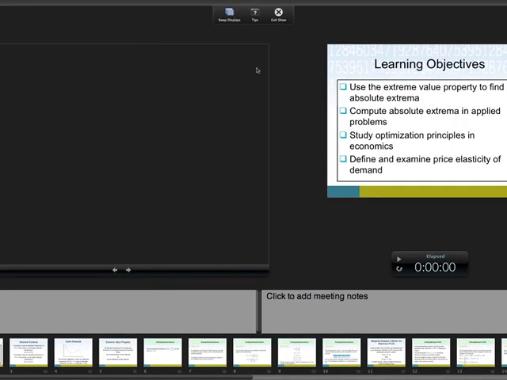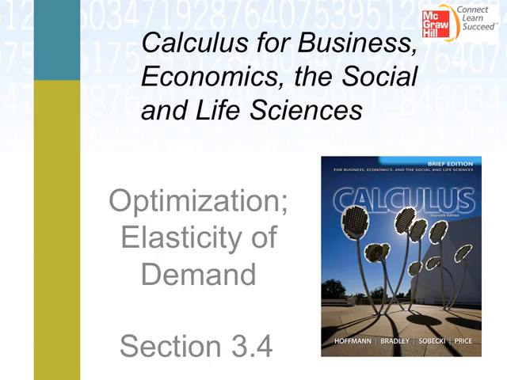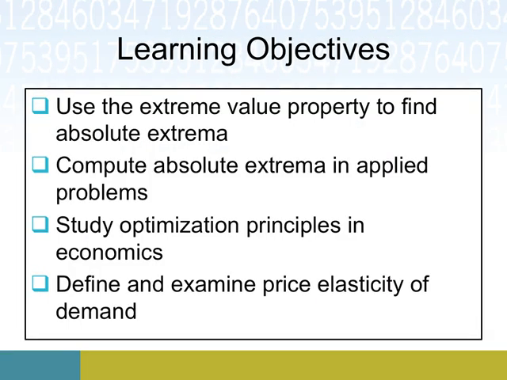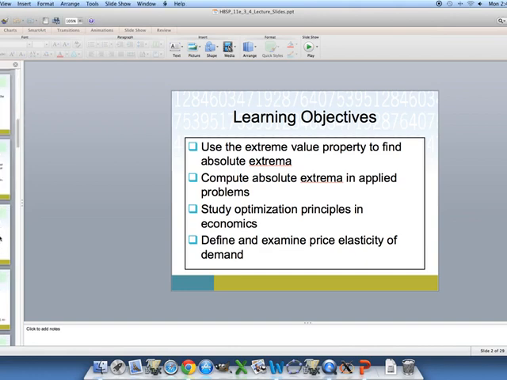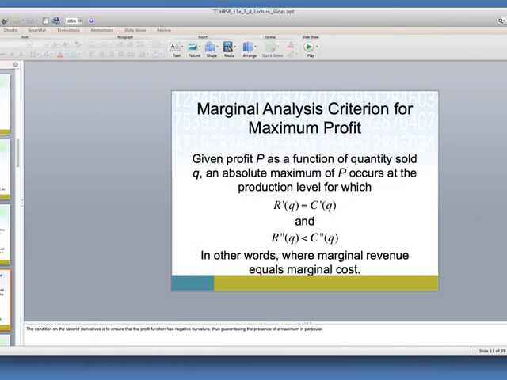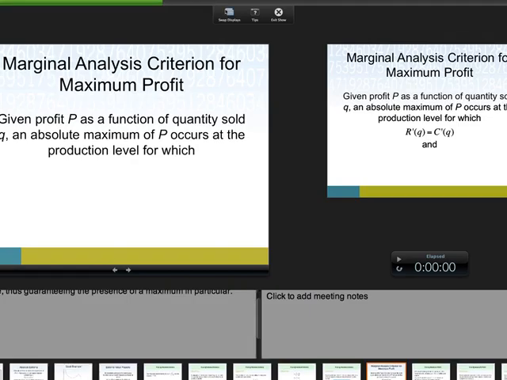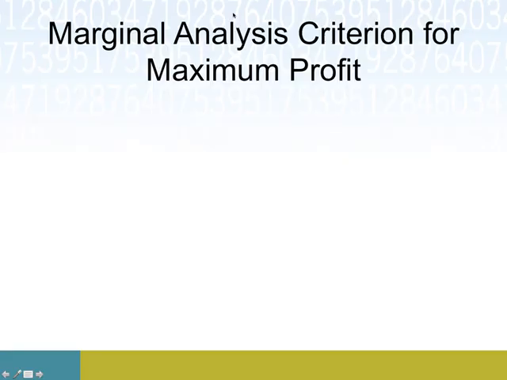Hello and welcome back. We are talking about section 3.4, optimization and elasticity of demand. In this video, we're going to talk about that third learning objective, study optimization principles in economics. So I'm just going to skip out and we'll find our slide. So the two principles that we're going to be working with are the following.